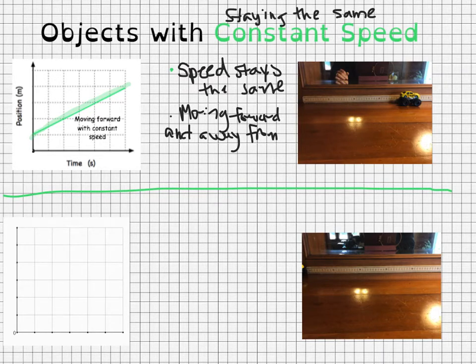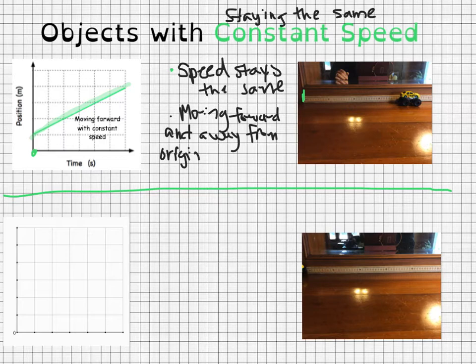from the origin. Now remember, in math, I apologize for my terrible handwriting here. In math, the origin is this 0, 0 point right here at the middle. That's going to be kind of like our 0 centimeter mark on our video. So right there, that's going to be our origin. So we are moving away from that starting point or that beginning point. We don't actually call it a starting point though, because when we talk about starting point, we're talking about the object. Okay? So we want to make sure that we're using our correct math terms and we're moving forward away from the origin, or away from 0 centimeters would even work in our examples.